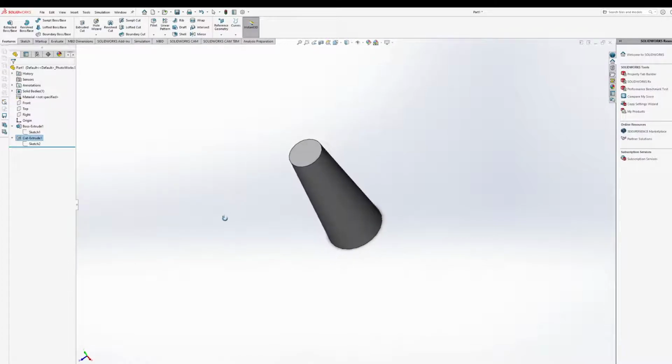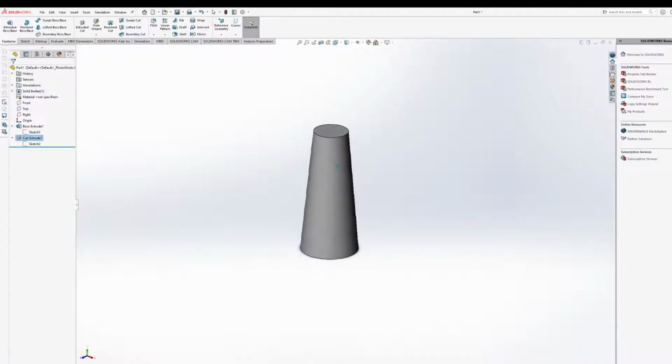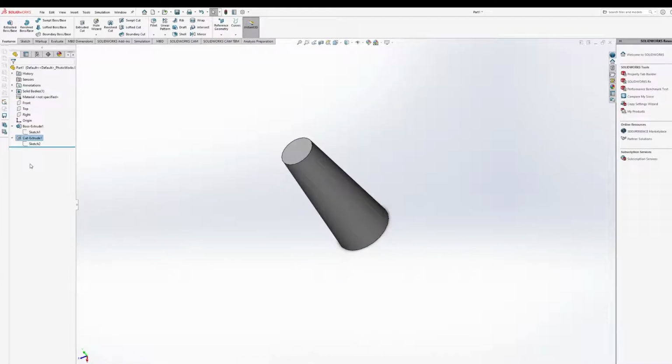So there's various different things that you can do, and honestly a variety of different ways that you can accomplish the same goal. Sometimes rather than doing an extrude cut, you can just do an extrusion instead. So these are all different ways that you can utilize some of these features for not just one purpose. And I think that by and large covers most of the things that were in the lecture as well.